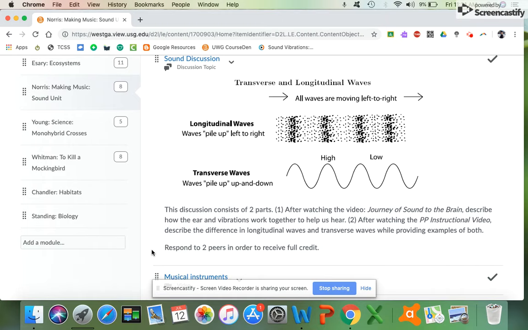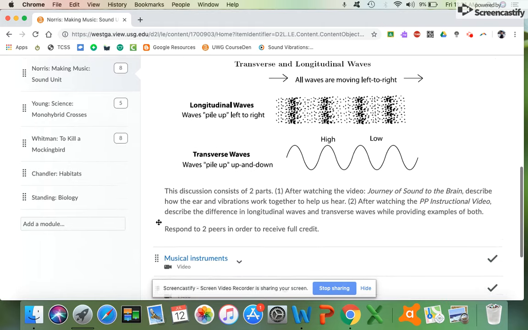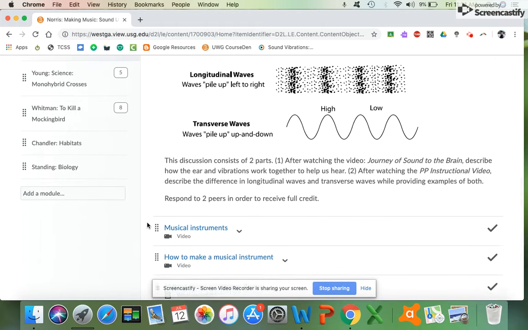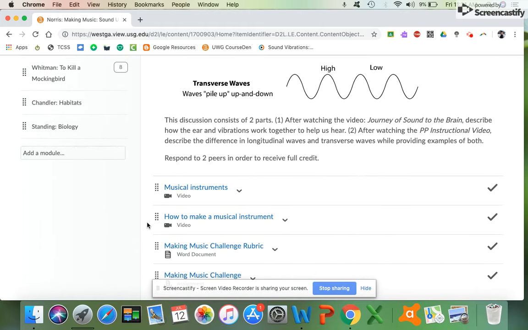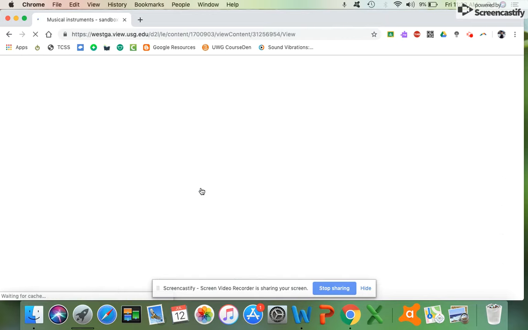And then I made sure I put respond to 2 peers in order to receive full credit. So after they complete the discussion, they'll move on to, okay, how does sound move through, and we think about music. So I put a few videos here just to give them an idea of what their assignment's going to be like. So they'll first watch the musical instruments.